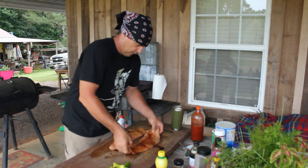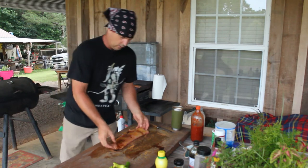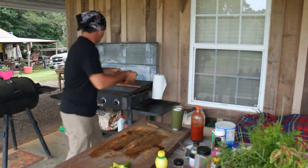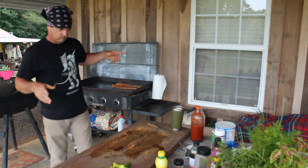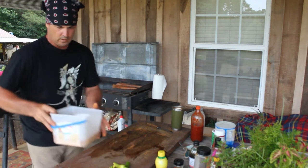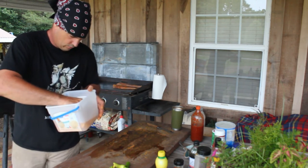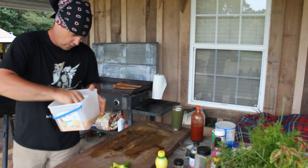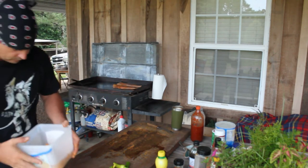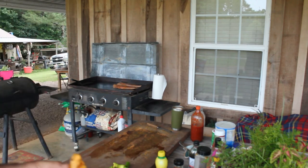Okay, here we go. Just like so. That's all there is to it. Both ends slabs, baby. And we're gonna leave this seasoning on here. What I've got here is I've been washing chanterelle mushrooms. And I got one, you see this bug come up? I don't know what y'all see.